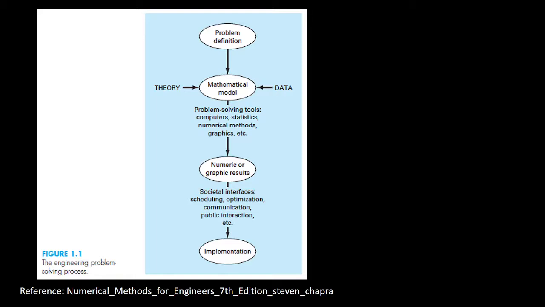After the mathematical model, you need to solve the mathematical equation using computers, statistics, numerical methods, and graphics. You could use the traditional way of computing using just pen and paper. You could also use computers and software. After that, you have output data which you could translate into a graphical result.